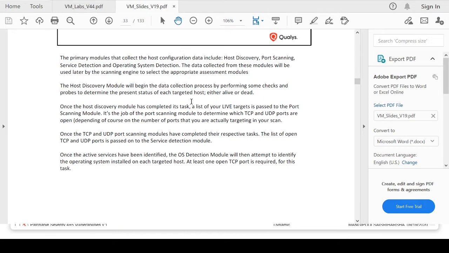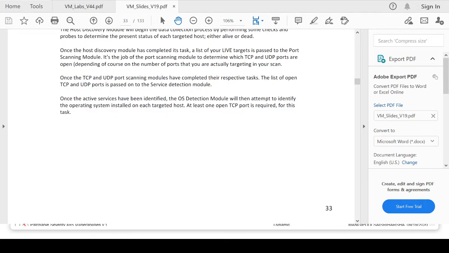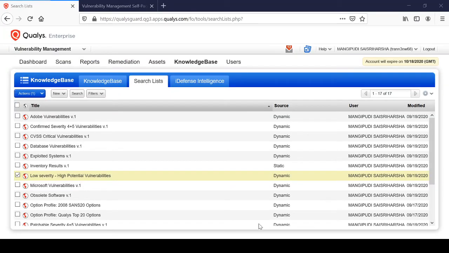Okay, and once the active ports and active services are detected, the report from the service module is given to the OS detection module, which will then identify the operating system installed on each targeted host.